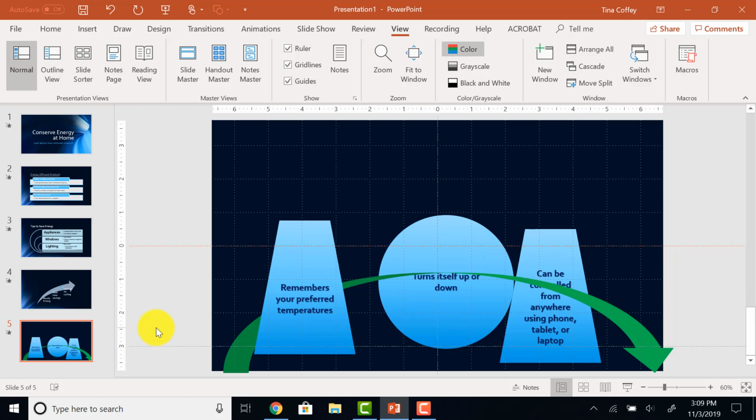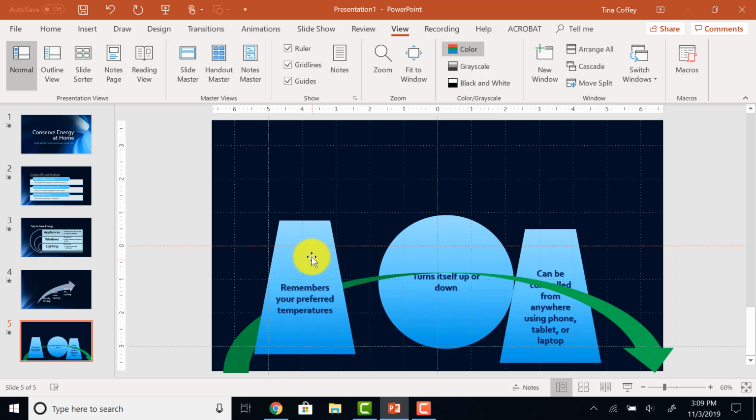And then I want to come up and grab my vertical guide, get my 2-headed arrow, hold down my mouse button, and drag it to 5 inches to the left of the center and let go. Once I do that, you can see where my 2 guides cross down here.